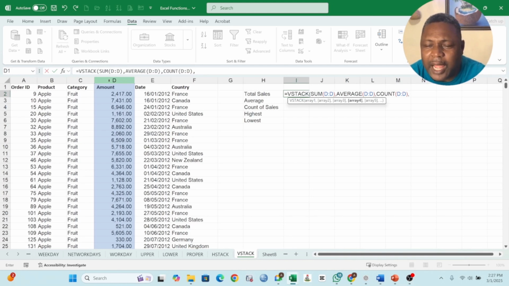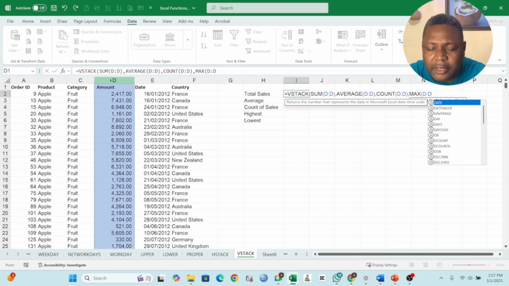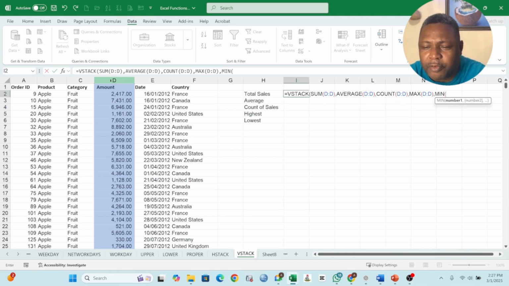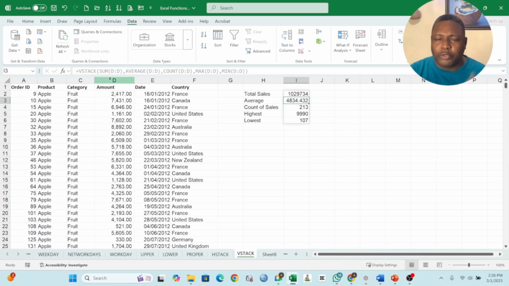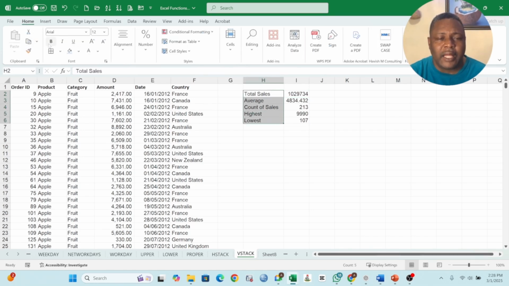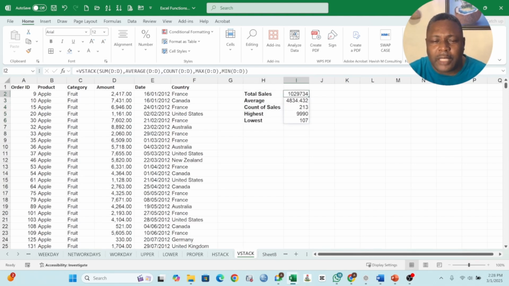Okay, so the function for highest is called MAX. So I'm going to pick that, and then I'm going to pick the function for calculating the lowest, which is MIN. Then we'll close the final bracket and hit the enter key. So Excel is going to give me all the statistical values that I want based on this requirement. I used what I required here to type the function, starting with SUM. Since average is the second, I place AVERAGE. So you must keep to the order, otherwise you are going to have values misplaced, and you have to do your labeling again.